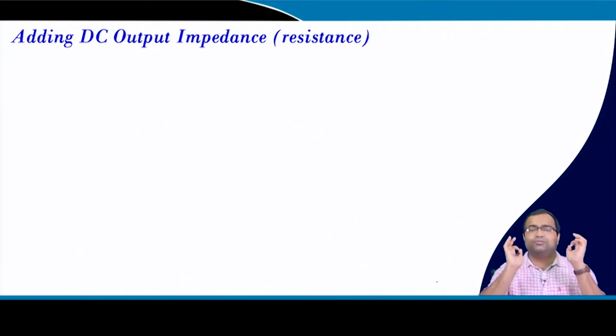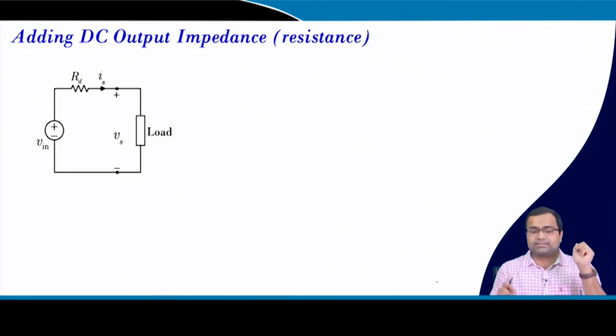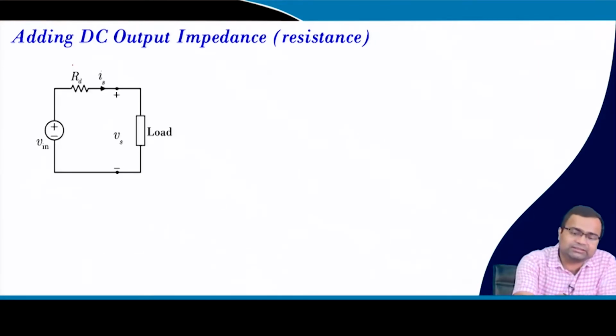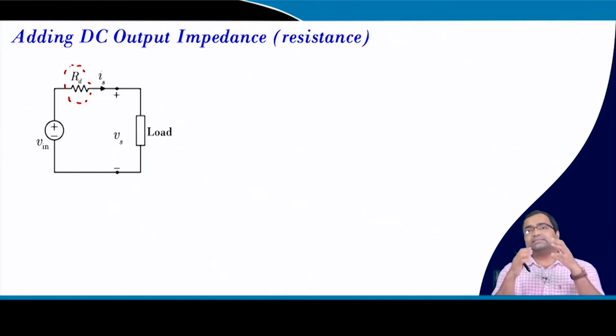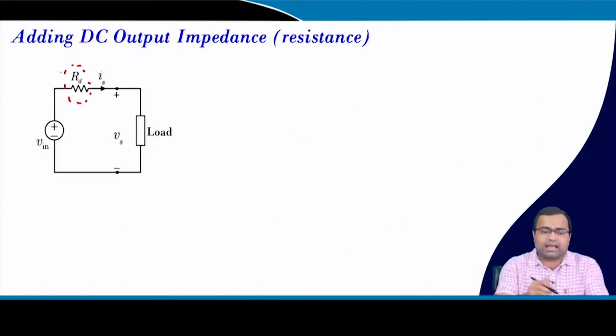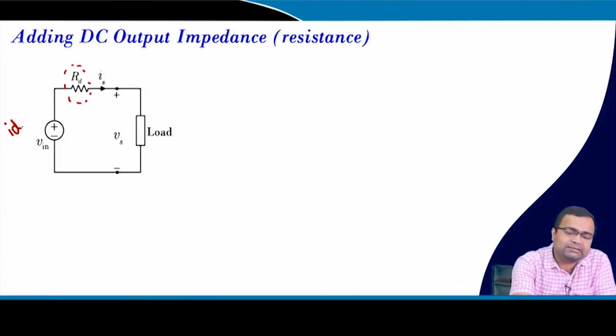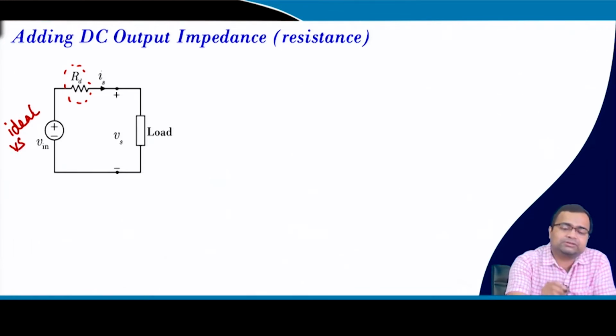But we know that an ideal voltage source does not exist in reality. So, all voltage sources are practical, and when we start our undergraduate first year or second year, the first thing we are taught is that if we want to convert an ideal voltage source into a practical voltage source, we add a series resistance. This resistance is a part of the source because it is the internal resistance of the source, and this is the ideal voltage source, and this is our internal resistance.